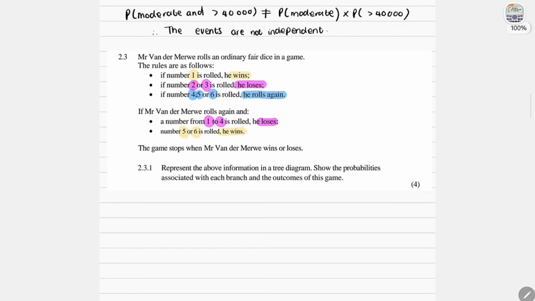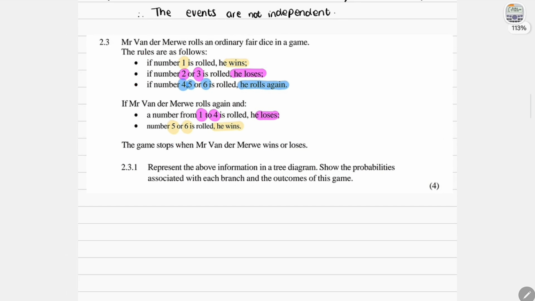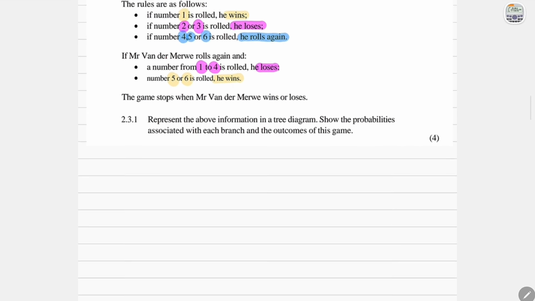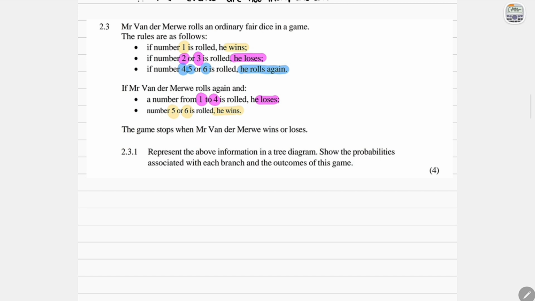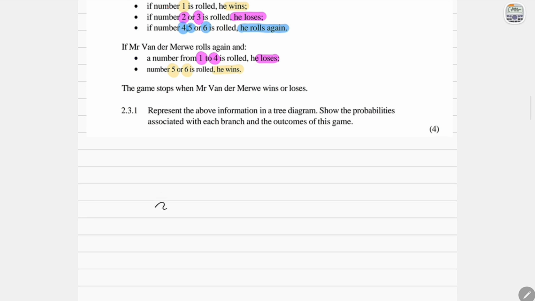So let's see. It's a dice that is being rolled. We know that a dice has 6 faces, 6 numbers on it, 1 to 6. But look at the categories they've put. This is clearly a tree diagram, because one thing happens, and we're looking at the chance of this happening, that happening, and so on. So when we're putting this tree diagram down, you can't just put down the outcomes of the dice, because that wouldn't make any sense. Because then you're like, there's 6 sides on a dice, and you put 6 branches.